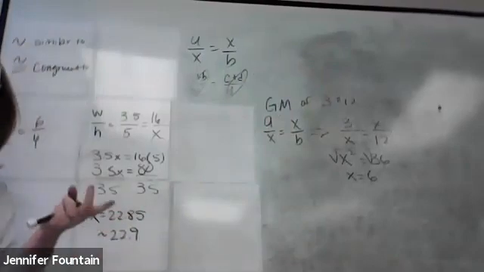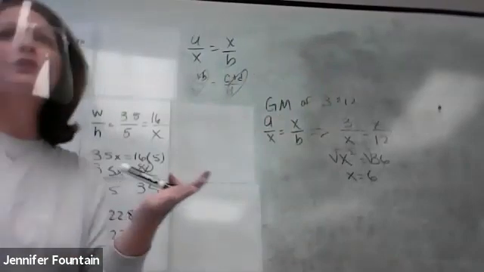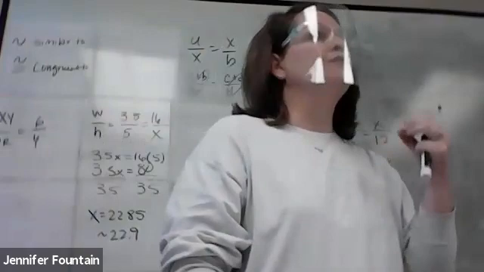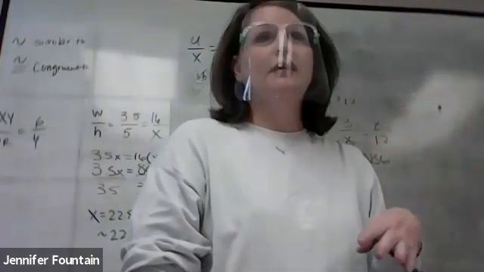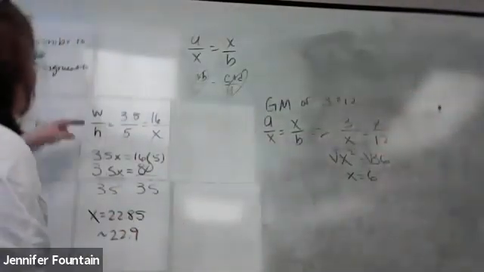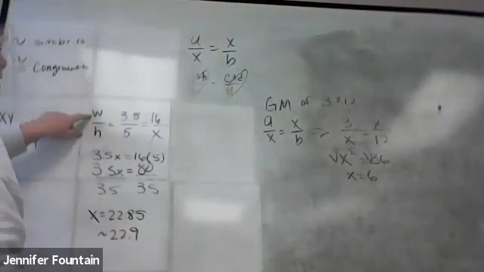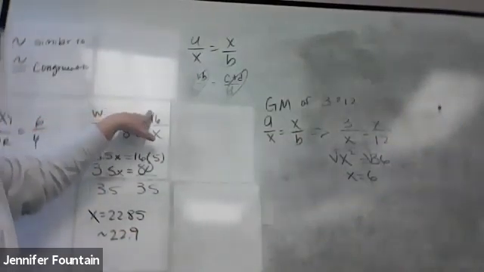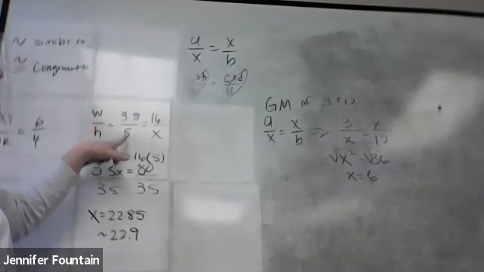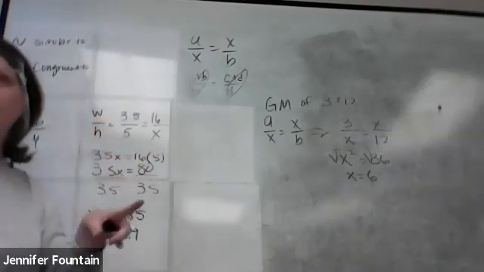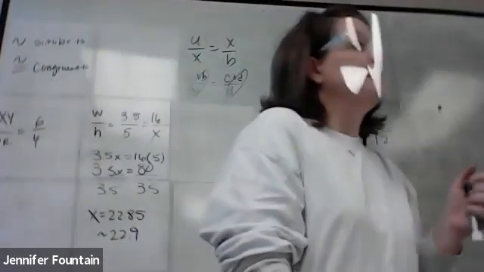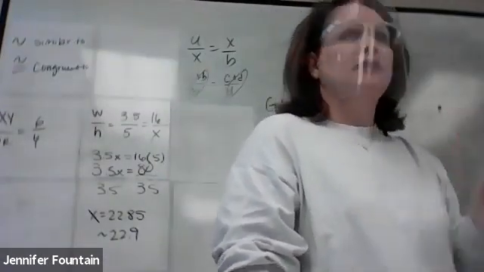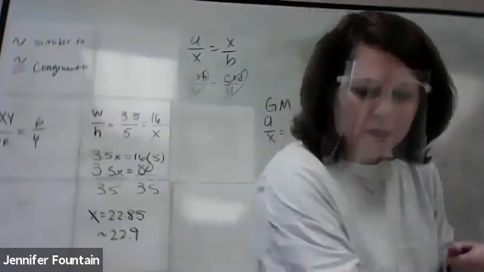What I wanted you to see is that it's not magic on how you get the right answer. You just have to make sure you've got corresponding information with corresponding information. So if I said width is in the numerator, then in the next one it has to be width, and the other one, it has to be width. So height has to be through the bottom, through the denominator. So just make sure, however you set it up, that you set up corresponding information.